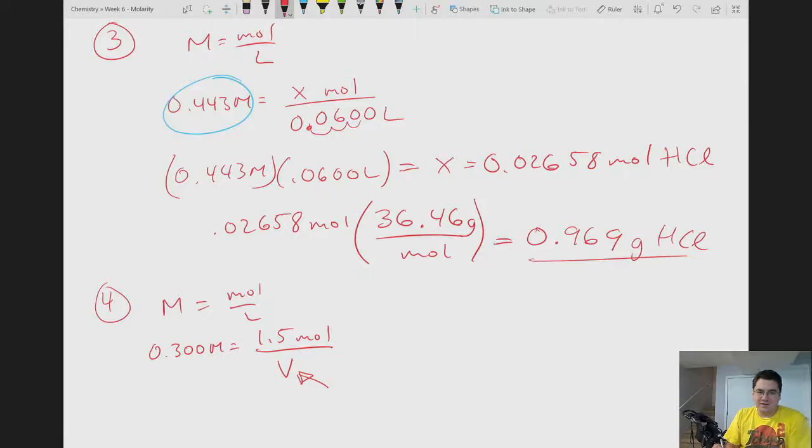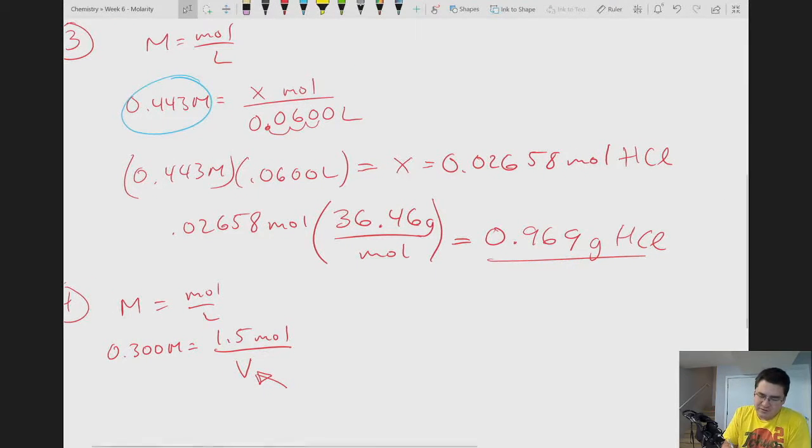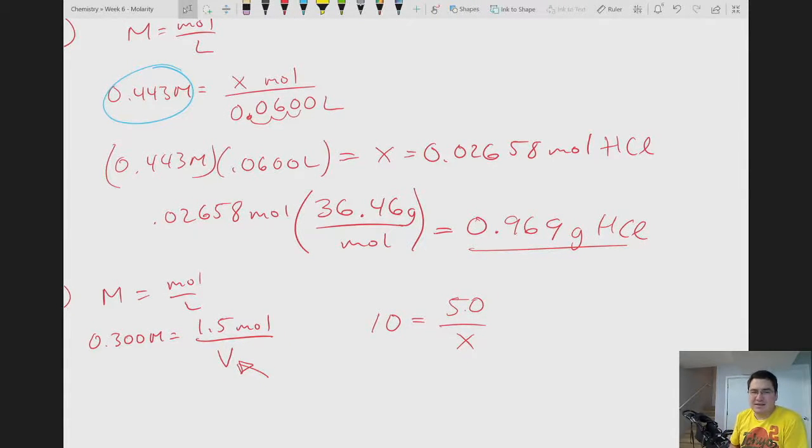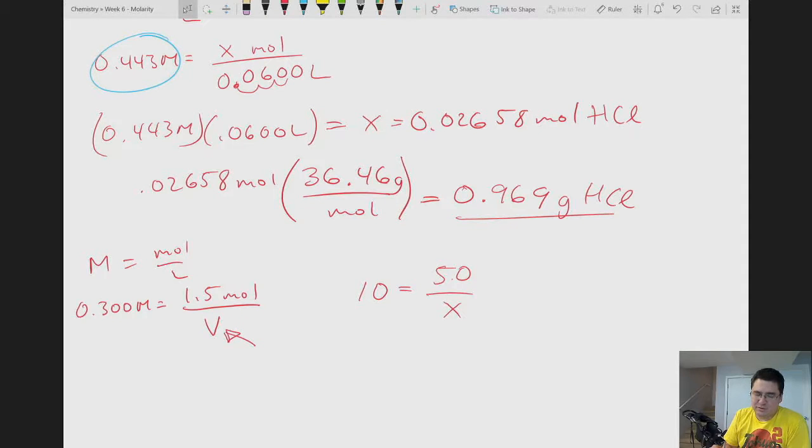So you're basically solving for the volume on the bottom. So algebra, and just a little reminder, if you have something like 10 equals, let's do a bigger number, 50 over x, and you're solving for x, you'd multiply both sides by x first and then divide by 10, but you could just do a little switcheroo. If you ever have x on the bottom of a fraction, you can say x equals 50 over 10, so I know x equals 5. So that's a quick way. The algebra will work out where the x and that 10 just swap places.